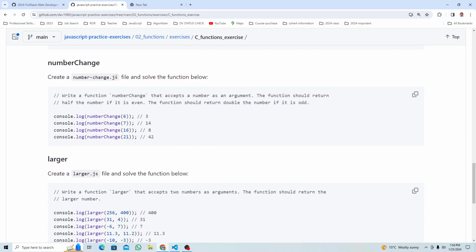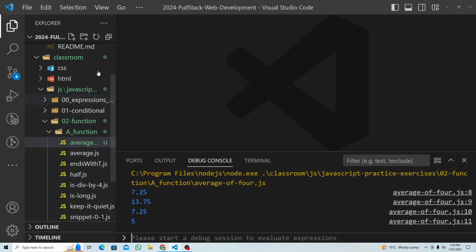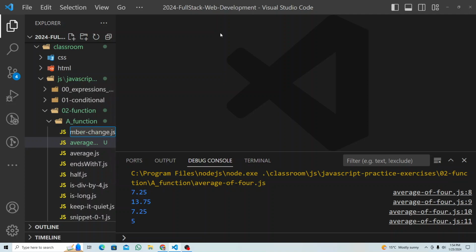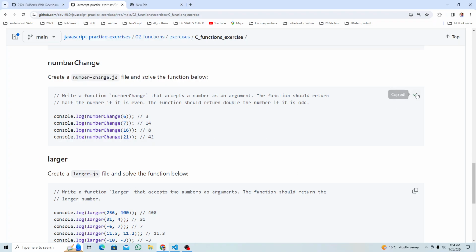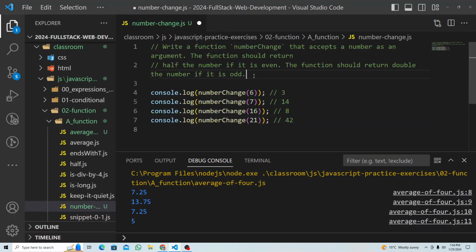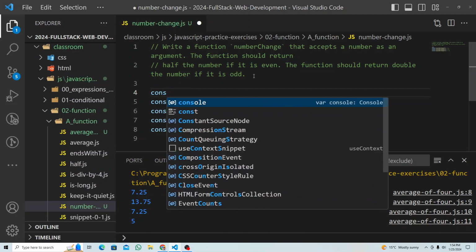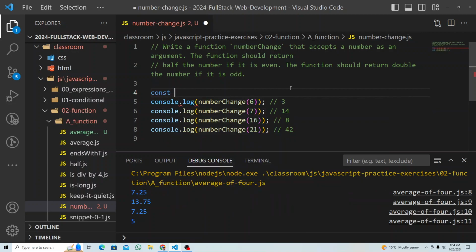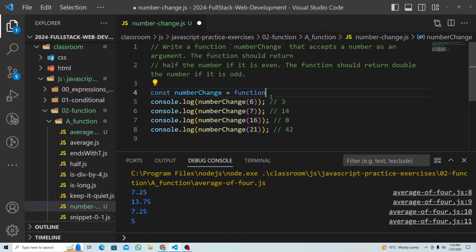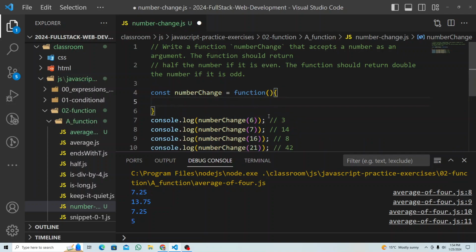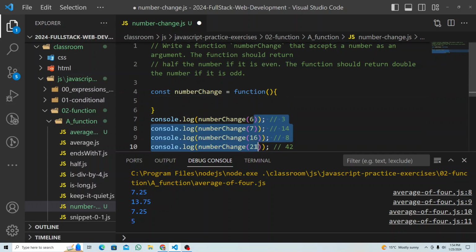So the next is numberChange.js. Here we will write a function expression with variable const numberChange equal to function, and there is only one parameter, one number, so let's call it num.